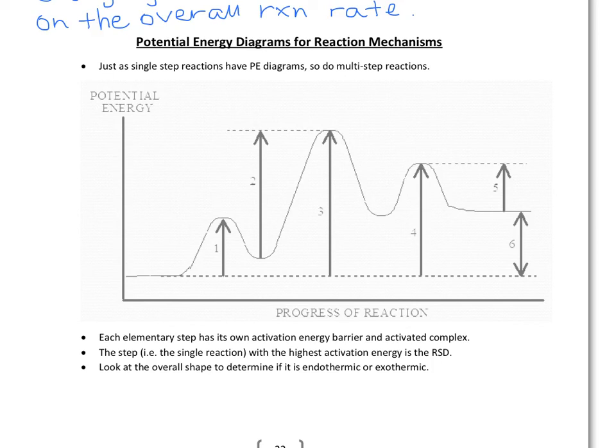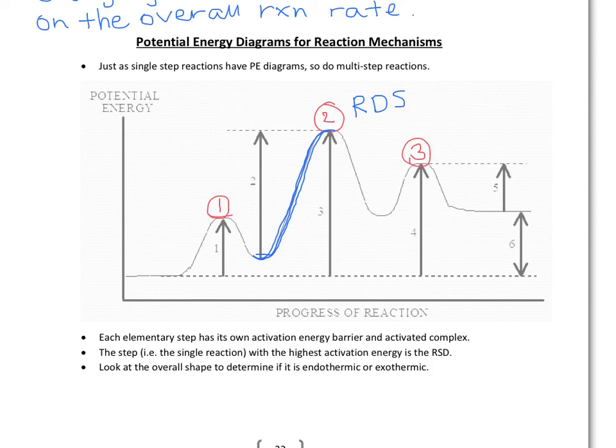There is a couple of things that you can determine from this potential energy diagram. For instance, the first thing that we'll notice is there's 3 elementary processes. 1, 2, 3 bumps means that there's 3 steps in this reaction mechanism. The next thing I know is that step number 2 is my rate determining step since it's the highest hill. Therefore, it requires the most energy and will be the slowest. Therefore, it's the rate determining step.